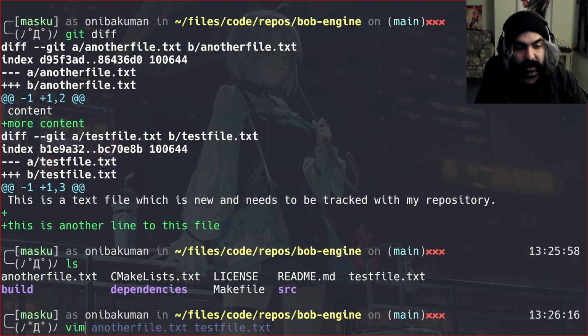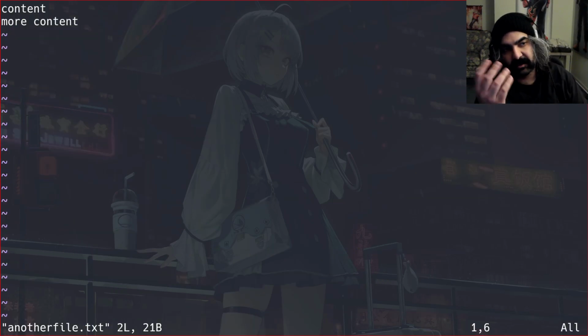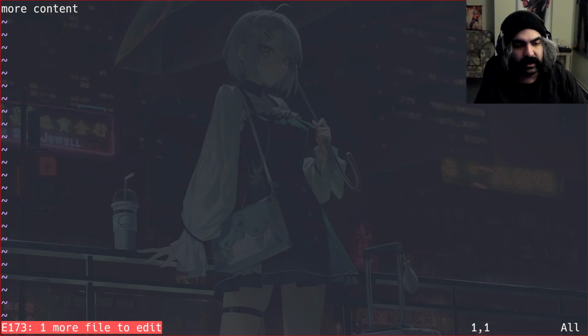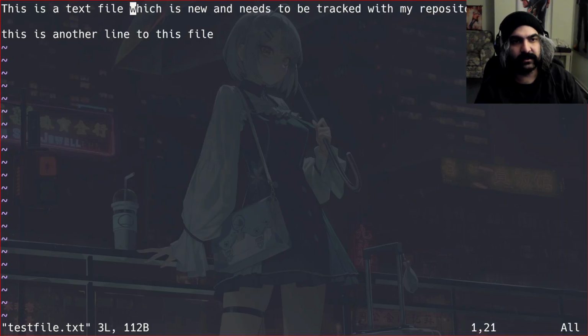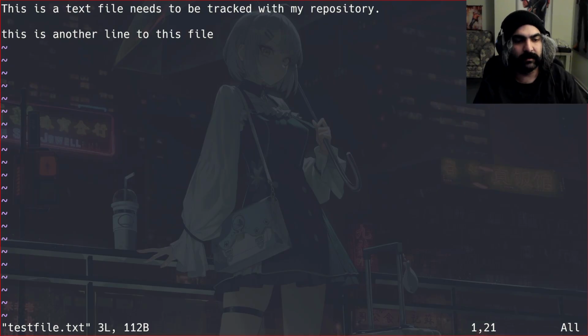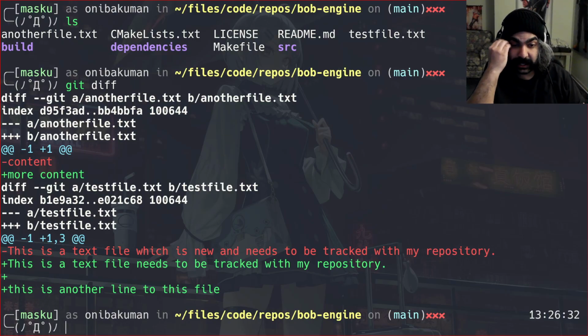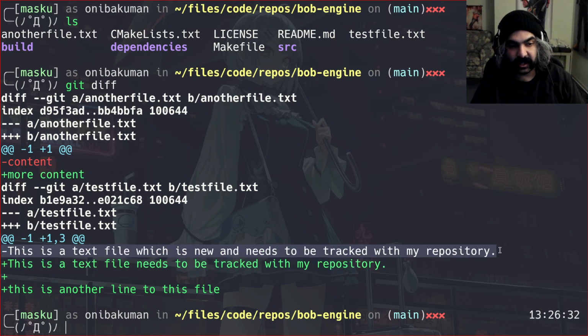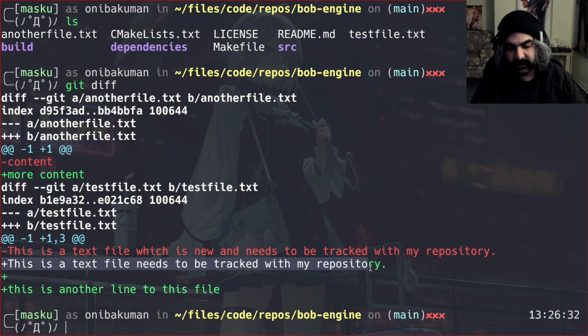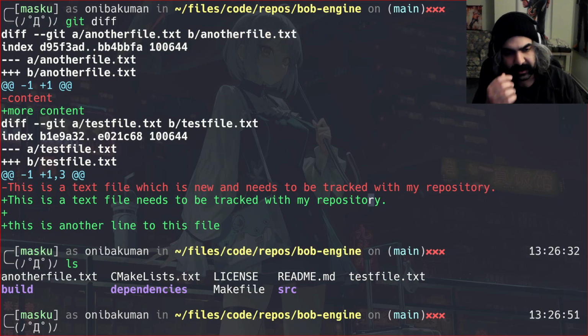Let's say that we checked these files out, and let's pretend that I deleted this original line, and then we delete like 4 words here. This text doesn't make sense. But now if you do a git diff, you'll see that it legitimately checks. It's like, okay, we removed content and we added more content. We removed this line and then we added this line instead. So it won't do anything outside of the line context. That's pretty much how git diff works, and you'll do that in order to see if your changes were made.